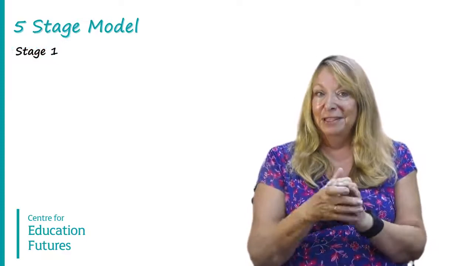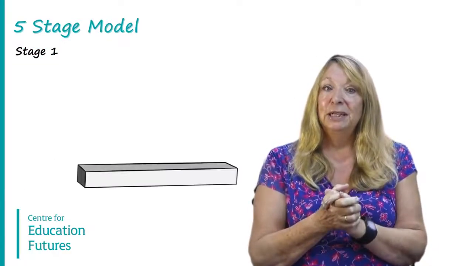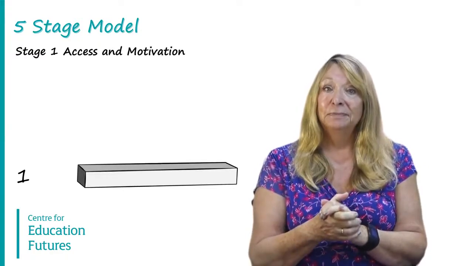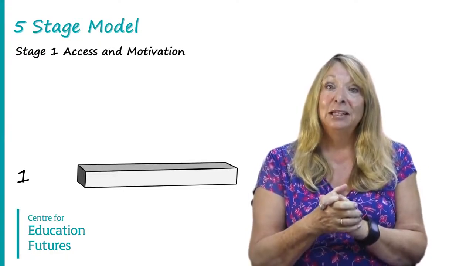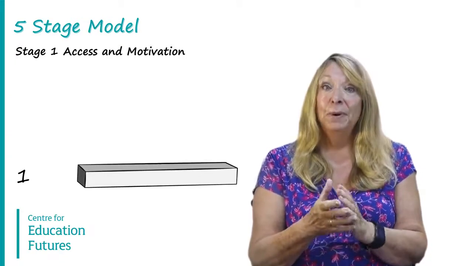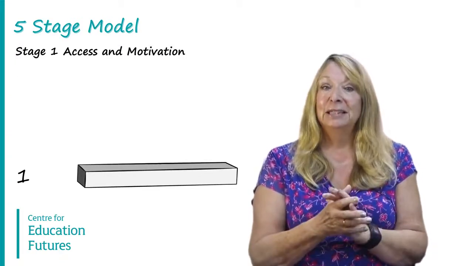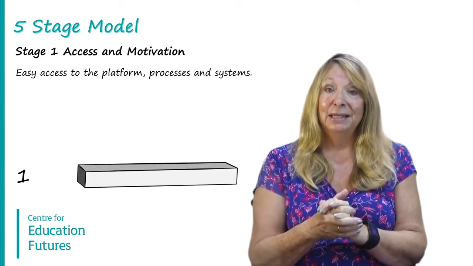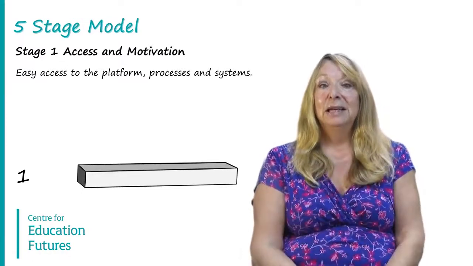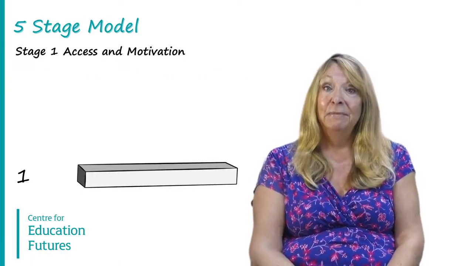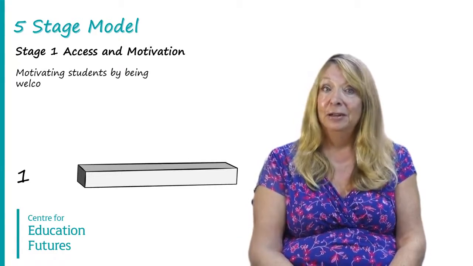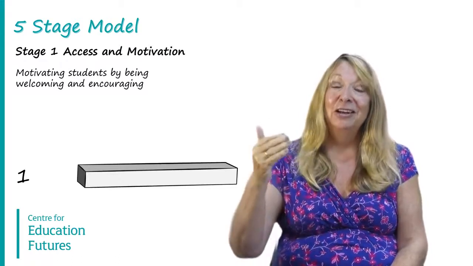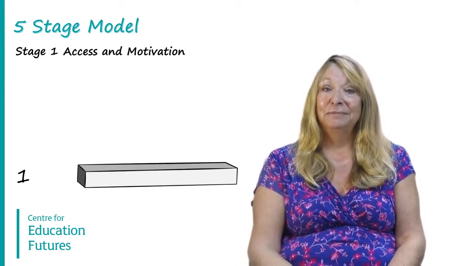So, stage 1 of the step. Individuals will need access and purposeful reasons to take part. One key to stage 1 is ensuring that your participants have easy access to the platform, processes and systems in place. Another is that they are motivated to spend time and effort on their learning. Not just once, not just twice, but they keep on returning throughout their unit of study.